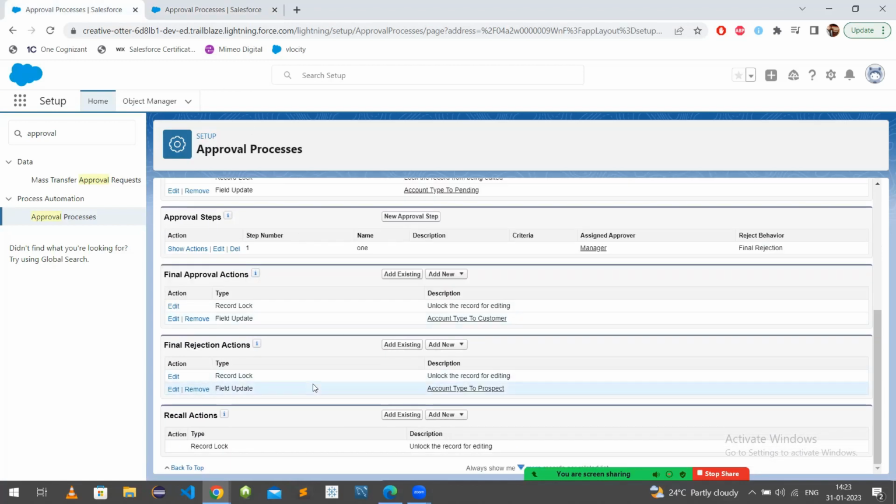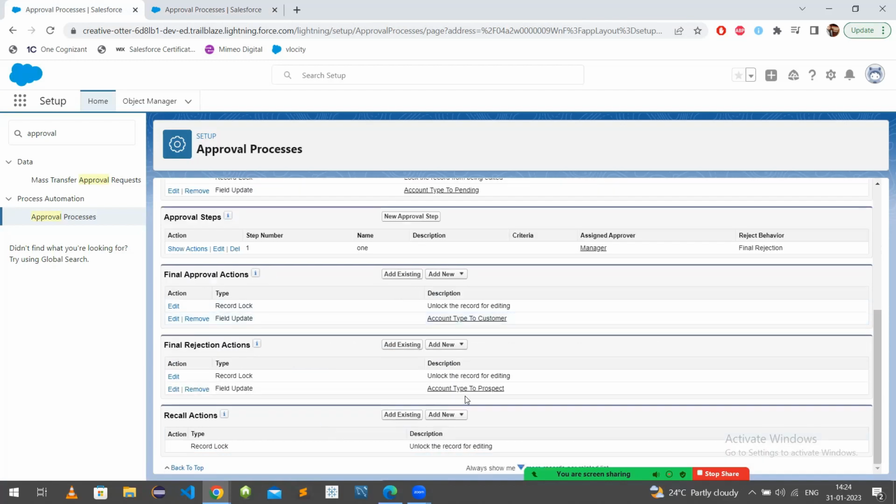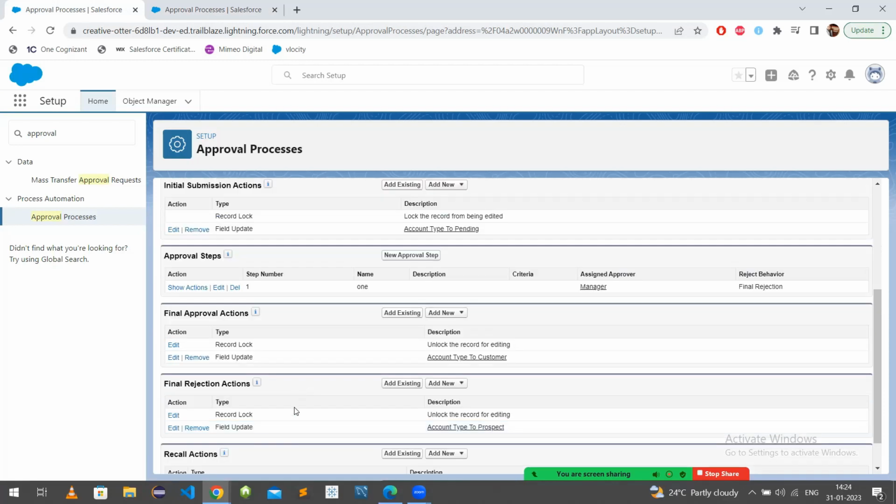And now we have created the approval process. It has already been created, and if you want, you can unlock this for editing also. Like if there are some minor changes and you don't want to reject the record for those minor changes, you can do that before rejecting, or you can also do that before approving those records. It totally depends upon the approver.